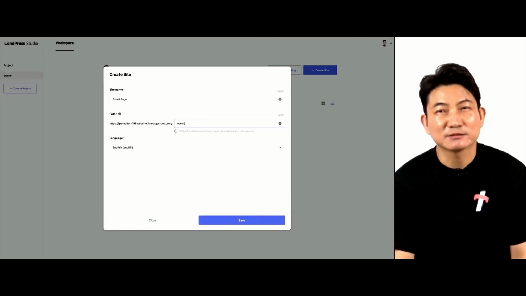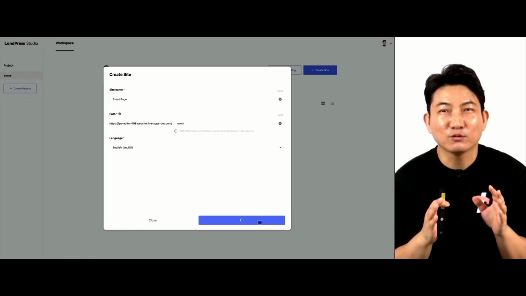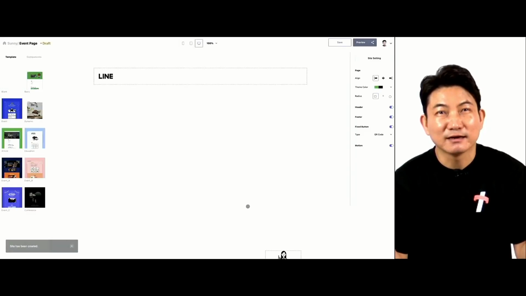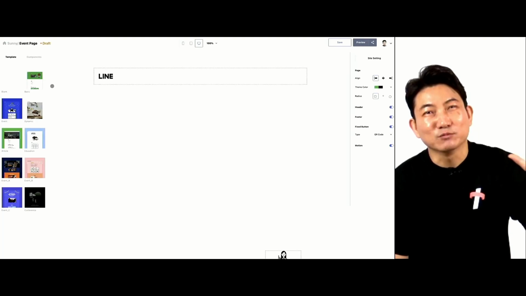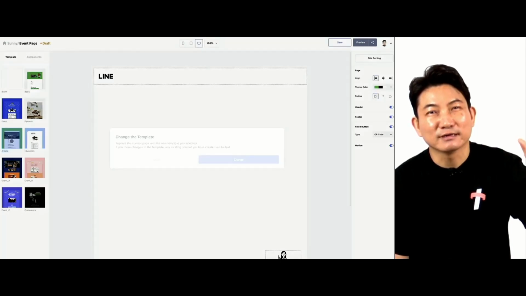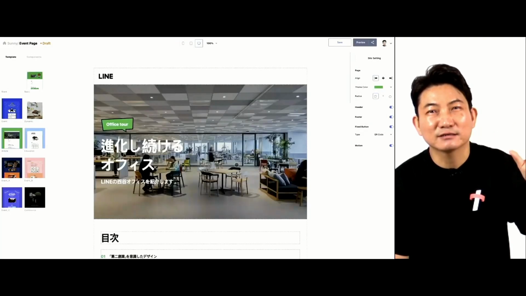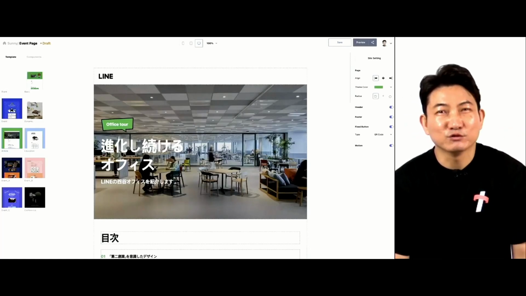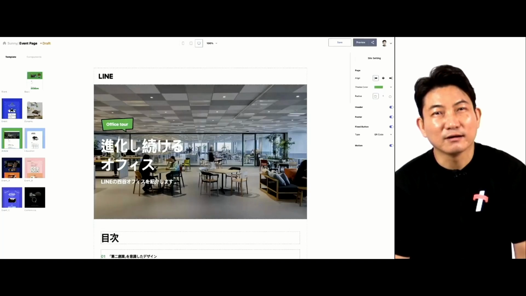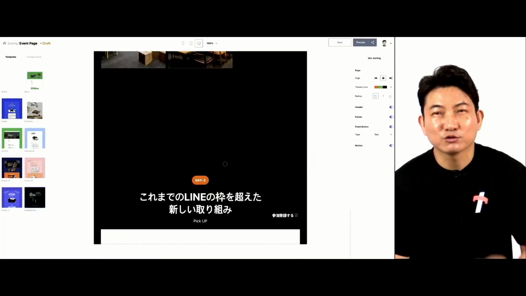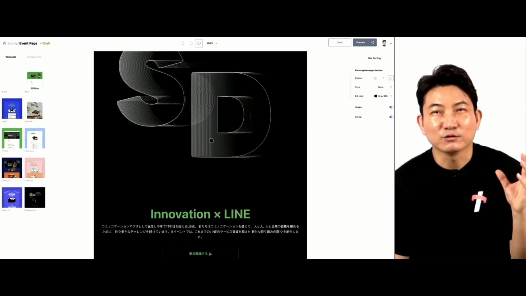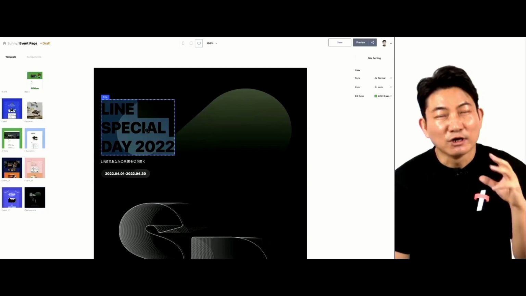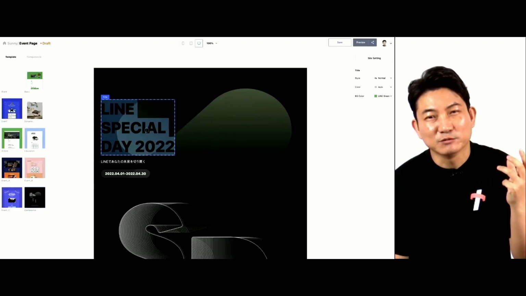So I'd like you to take an actual case, an example. There are a variety of projects, and let's create a web page you'd like to create. In this case, an event page. You input the high-level information, then the project will be up and running. On the left-hand side, you can see the templates and components too. You select one template. So let's select this template, or maybe you can make a modification for others. So these are alternatives, and it seems to be very cool. So let's create a web page by using this.